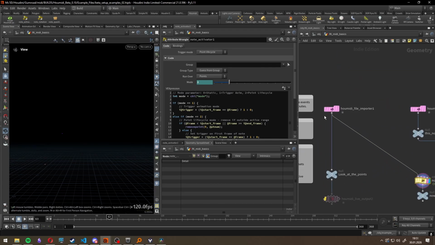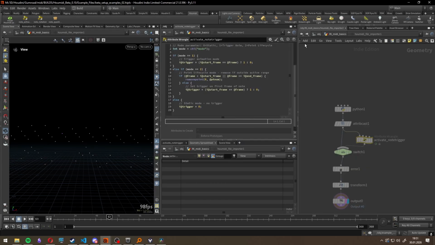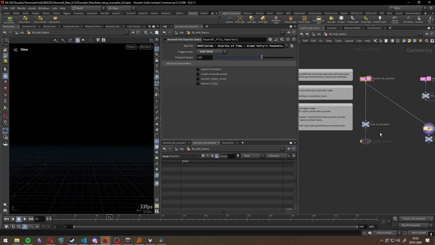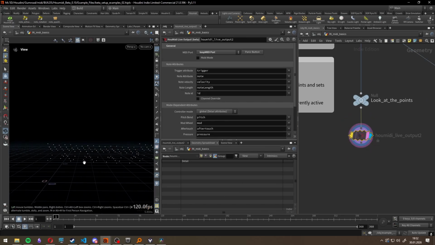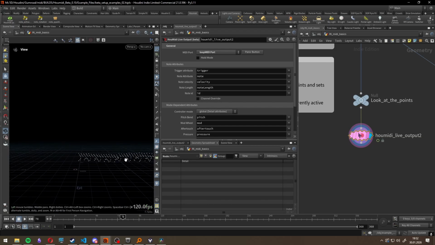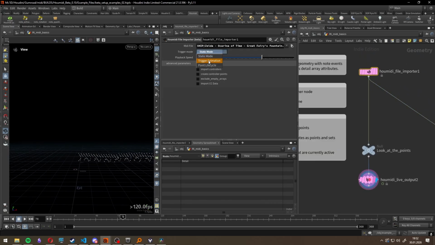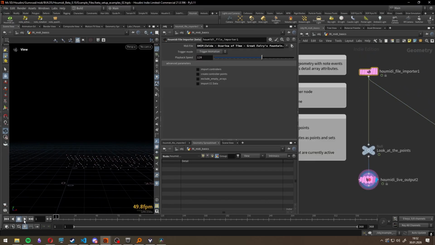You can see the Vex node is also just in here. It's the same thing. And the attributes themselves are the exact same as I've described before, so we should just be able to play this. Something isn't working. What is not working? I put it into static mode. Oh, my bad. No, now it should work. You can adjust the speed here. It's a bit fast. I don't know what the BPM is.